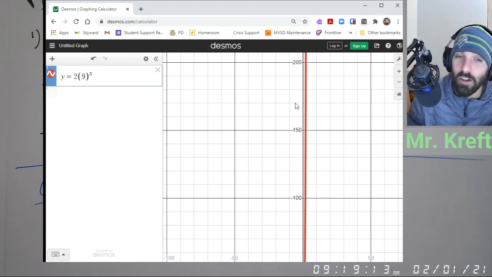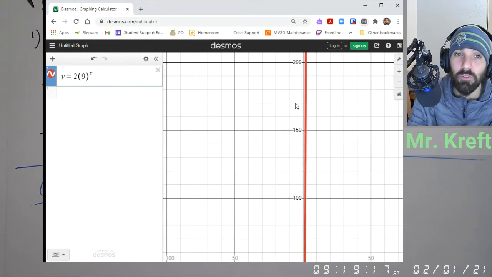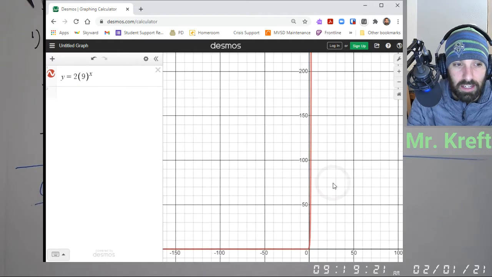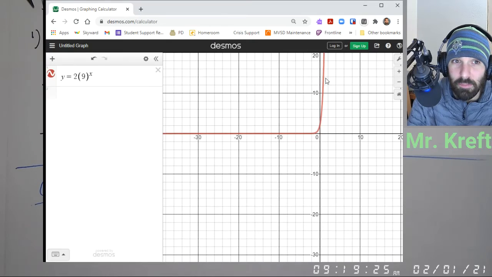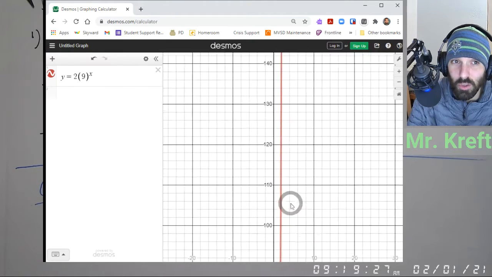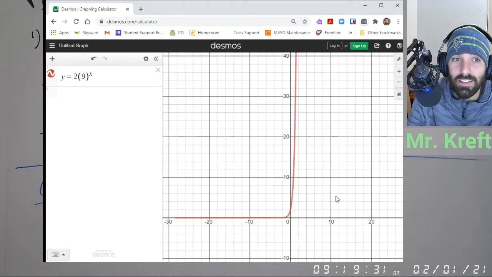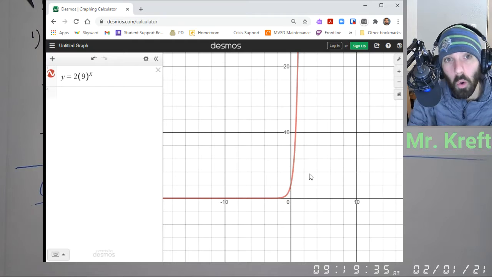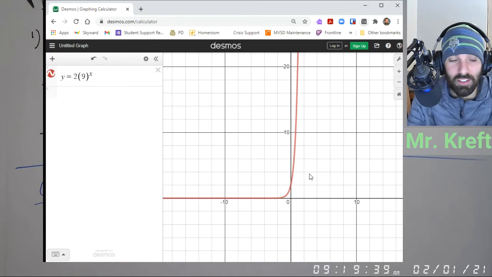Like your money in the bank, how's it working? If you have a retirement account, how does that work? If you invest money, how do you get money back? Stuff like that. And as you can see, guys, if you have money to invest, the money takes off really quick. Maybe not this quick. A base of 9 is insane. But the idea is that exponential growth grows much faster, or decays much faster, than it would with a line.